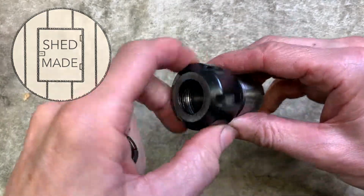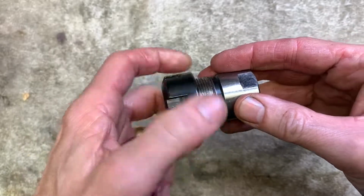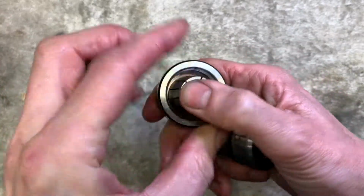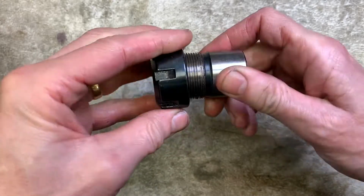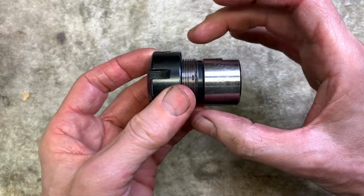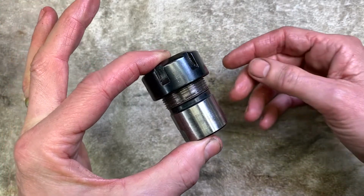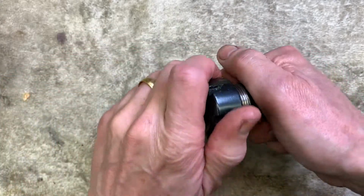Right, hello, I'm back. This is an ER16 collet holder, I think, and what I want to do is adapt this collet holder so that the outside dimension of the back part is the same as the front part, and then I can sit it down deep in a chuck and grip it. I know that it's going to hold the piece true that comes through.